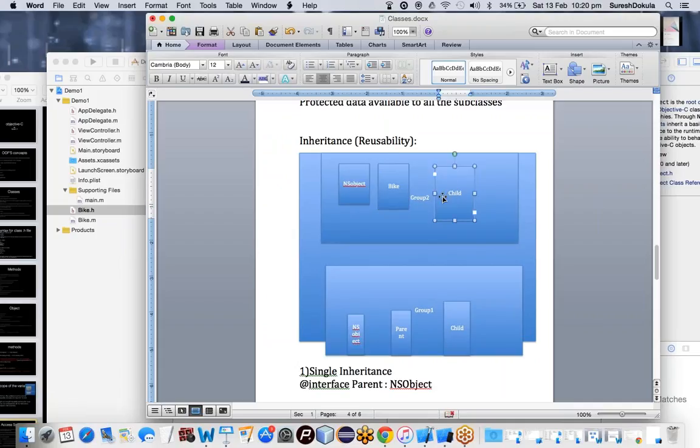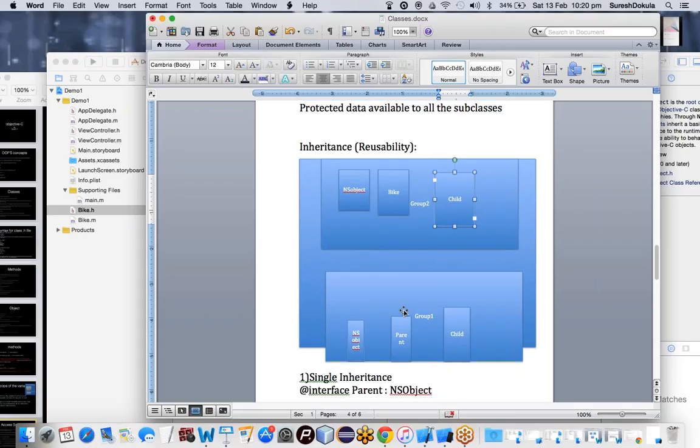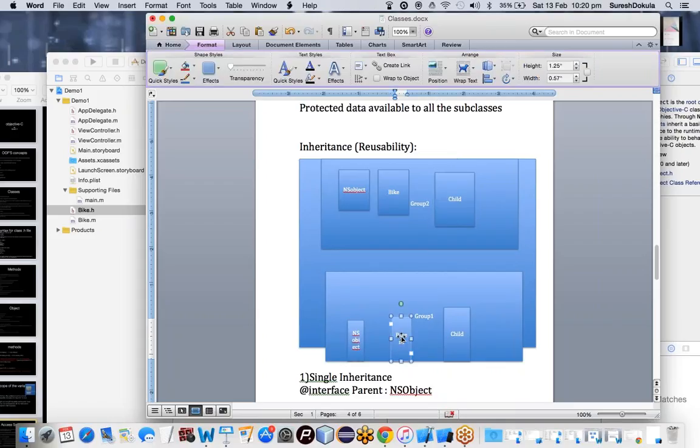And if you create another class, let's say we have two classes. If these two classes are in one relation, we can say this is one group, so it is fine. Similarly, I created another group, another class. For example, this is house or apartments, like house. I created a house. The superclass is NSObject. My class is house. It has its own properties. This is one relation. These two are irrelevant. This group is different. This group is different.